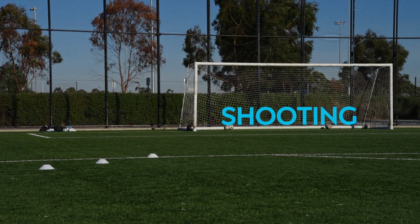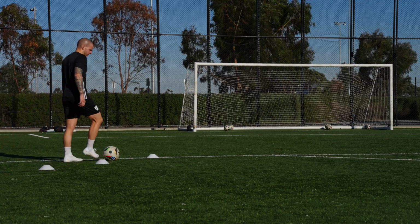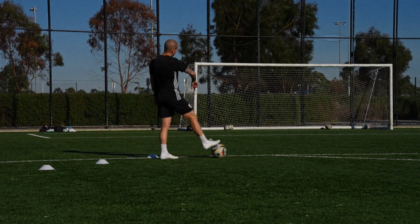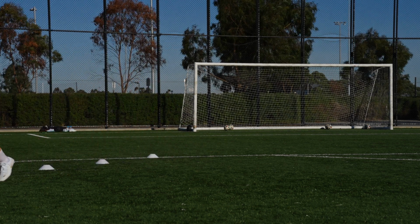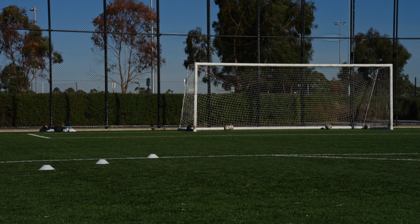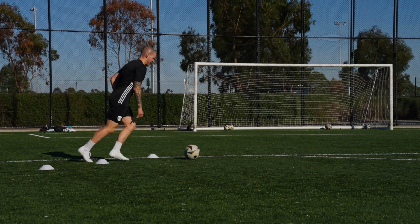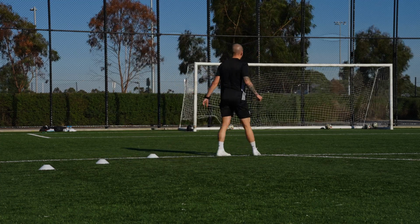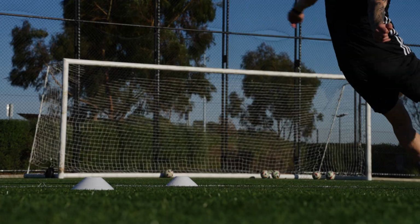Probably what you guys are all here for, because this is like a shooting type of boot. At least that's what it's supposed to be. So coming out of these little cones and then really trying to whip it in to the back post while thinking about, okay, seamless sensation on the ball, really nice grip elements, and just an absolutely lovely striking surface. Now, I feel super at home and comfortable in this boot.